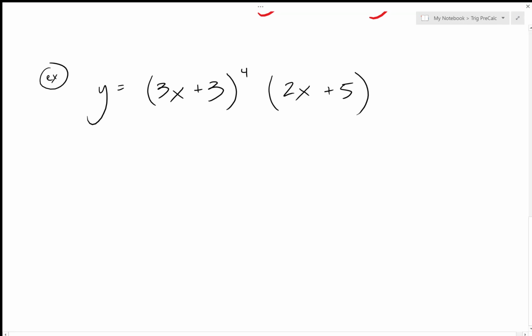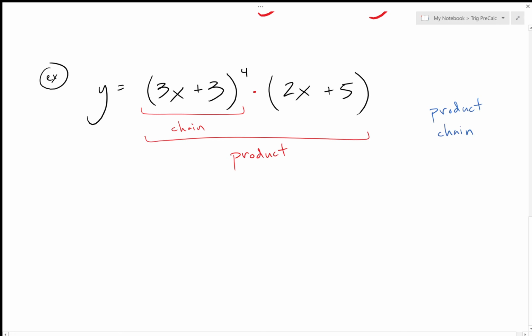So this first initial one, you see we have a chain here. And then since we've multiplied them together, the whole thing becomes a product rule. Okay? So the way we're going to do this, there's a chain within a product rule. So we're going to go product first, and then we're going to have to introduce some chain into it in a little bit. If you want to break it down a little bit more, this is f. So if we're looking at product rule, that's f, the first piece, and g, the second piece. So let's start applying product rule first.